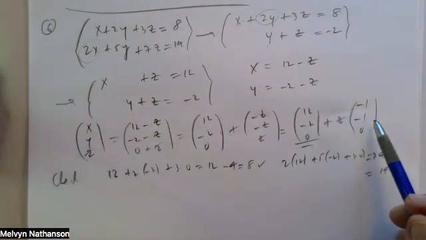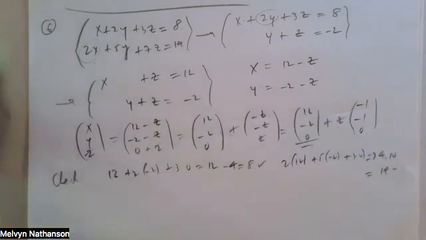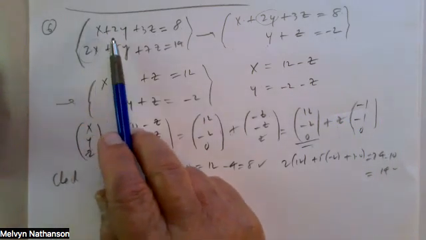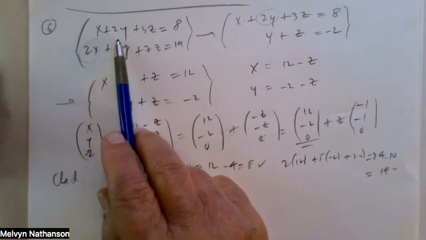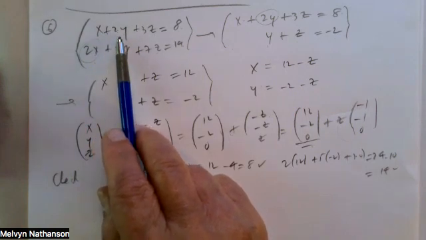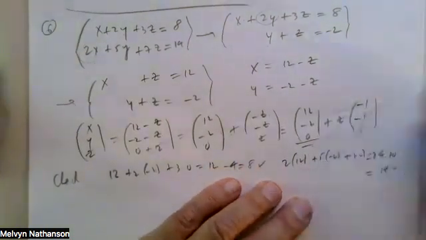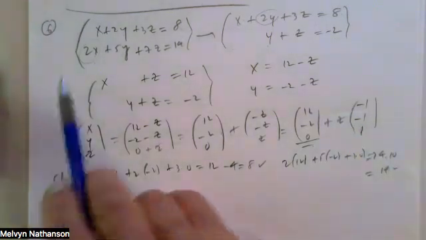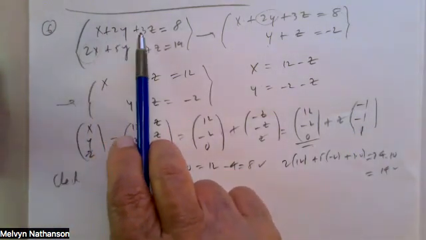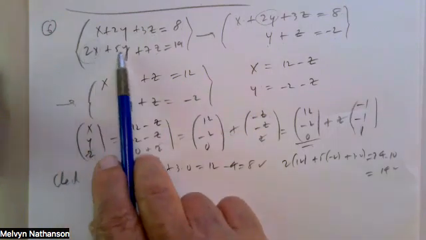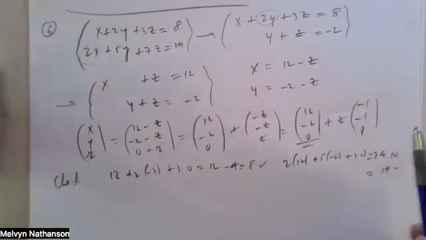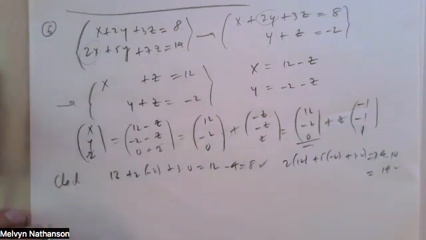What about this? If I let x equal minus 1 and y equal minus 1, I have a problem. Wouldn't it be z times (minus 1, minus 1, 1)? Yes, thank you. That's why we check. So I would have minus 1 minus 2 is minus 3 plus 3 is 0. Minus 2 minus 5 minus 7 plus 7 is 0. So this is a solution of the homogeneous system.